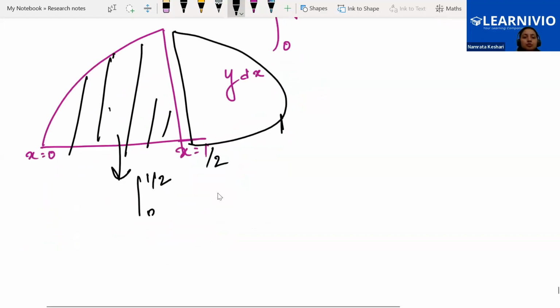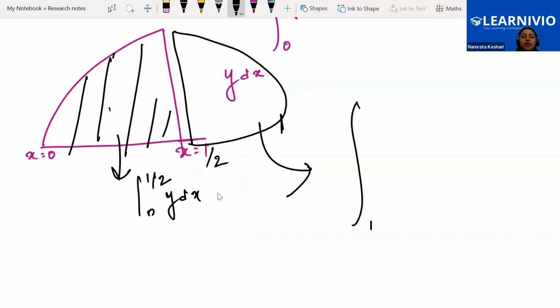इस इक्वेशन को यूज करके y dx इसका निकाल रहे हैं. और या इसके लिए सेपरेटली एरिया निकाल रहे हैं 1 by 2 से लेके 1 तक अगेन y dx. बट दोनों में y डिफरेंट है. दो डिफरेंट कर्व्स के साथ डील कर रहे हैं हम लोग. आर यू गेटिंग इट? Yes, ma'am.